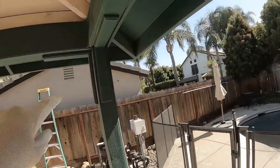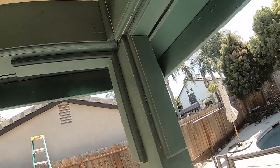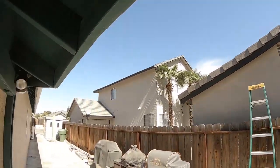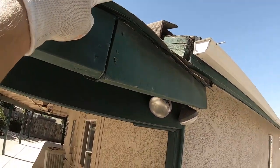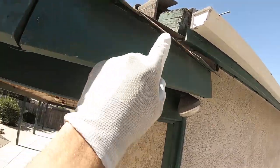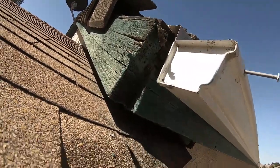A lot of this stuff, you don't have to caulk. You really don't. However, it really does help as far as quality and aesthetics go. The areas that you'll want to focus on priming to protect are areas like this, anywhere where rain can run off and get inside. So these are the areas that we really want to work on. Here, we're going to have to do some sanding. As you can tell, there's a little bit of mold, and we'll go ahead and caulk that in too.